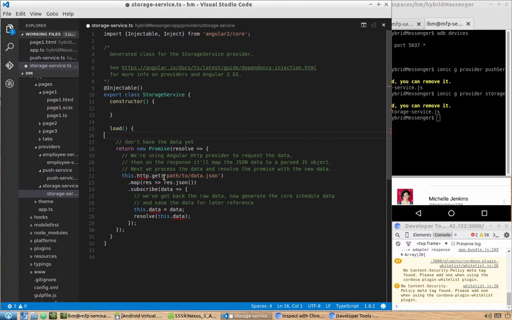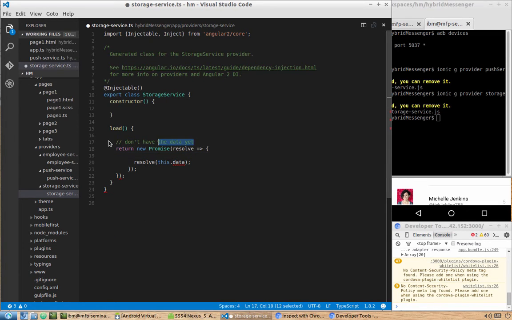Also, we will use this promise construction later on, so for now I will just comment it out, and we will use that in a function called getAll.